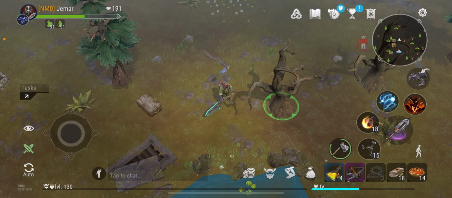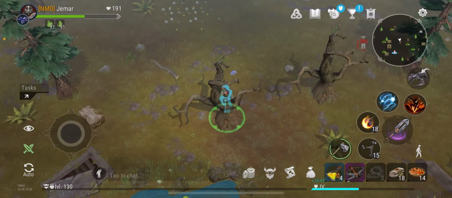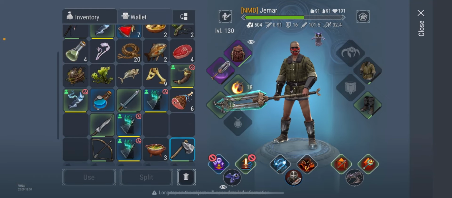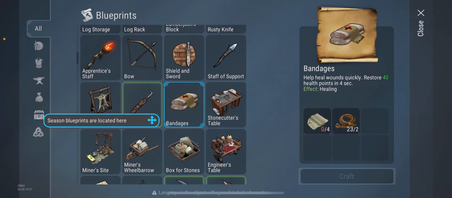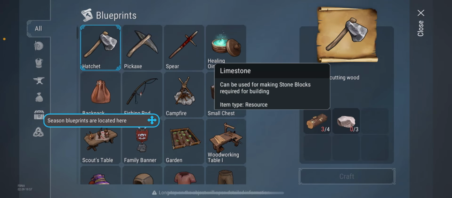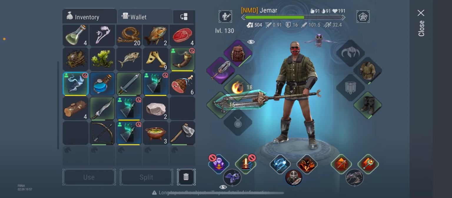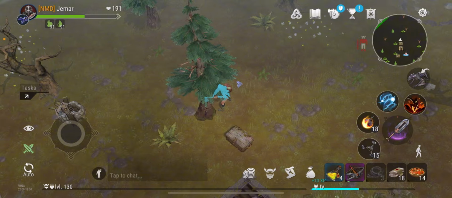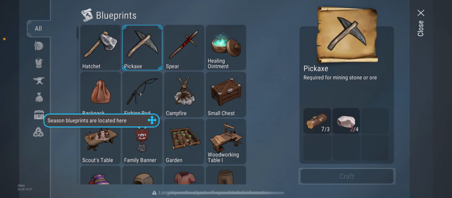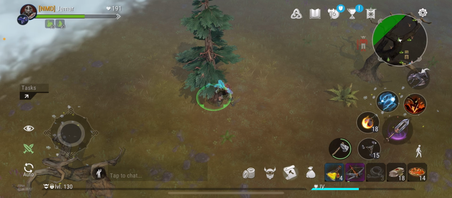And for the next essence here, the best way to get the essence of Freya is from these trees here. So you just want to craft a basic hatchet. If you don't know how to craft a basic hatchet, which is quite funny, just get the stone, limestone, and pine wood if you're curious. Well, you can craft also the pickaxe, of course, but just go for these trees here. You can click auto just to clear the whole zone.